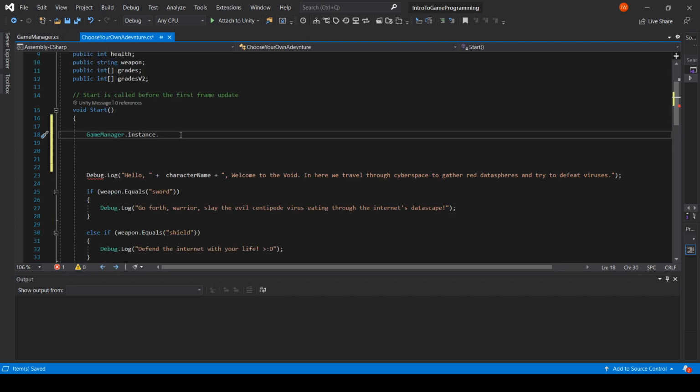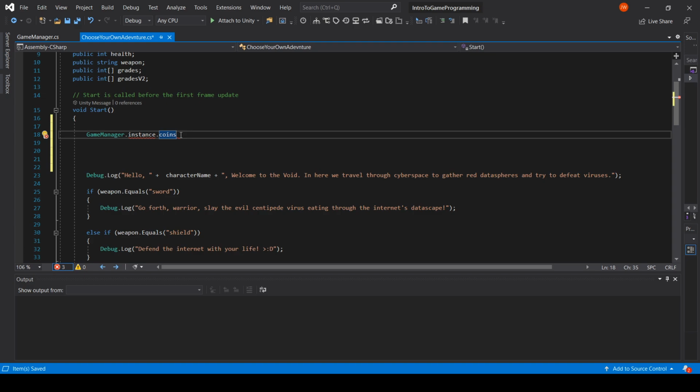So now when we go to GameManager.instance and start typing coins, we can reference our coins variable without having to do diddly squat work from our game manager. So you can see now that the game manager helps us to be able to reference code pretty much anywhere. Now, with great power comes great responsibility.